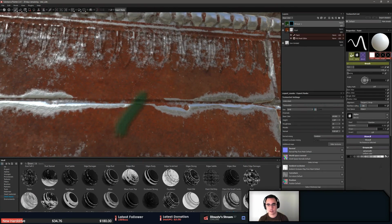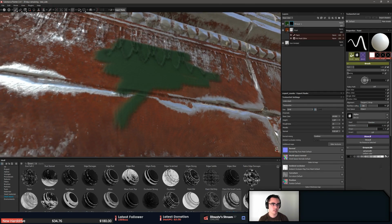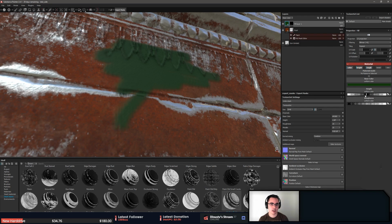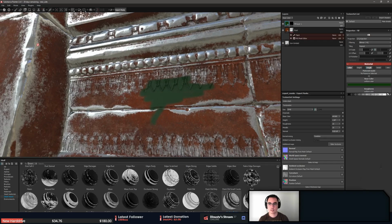So with that, you can see I'm painting the green, and you can see it's kind of lifted. Now because it's a fill layer, I can select here, and at any time I can shift the depth. So I want it to go down, I want it to go up. Maybe I want to zero it out, or I can turn the height off altogether so that it just doesn't do anything. Let's erase.